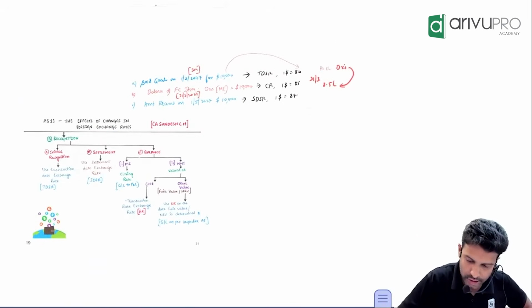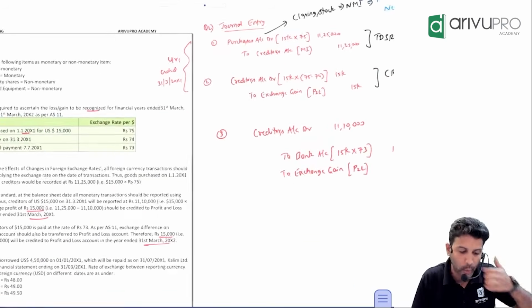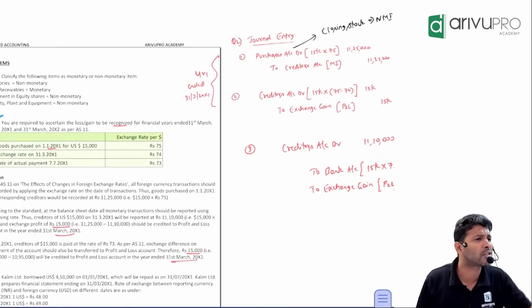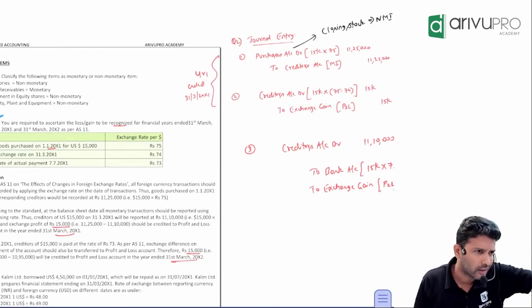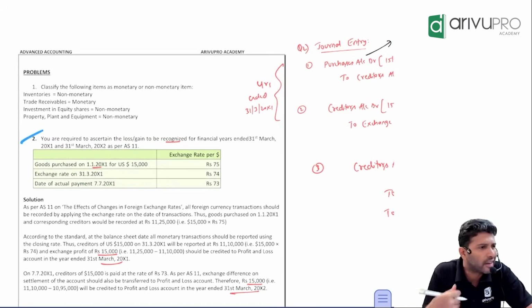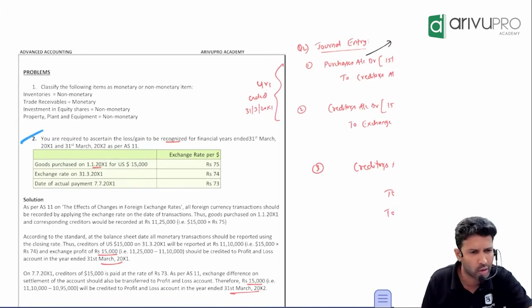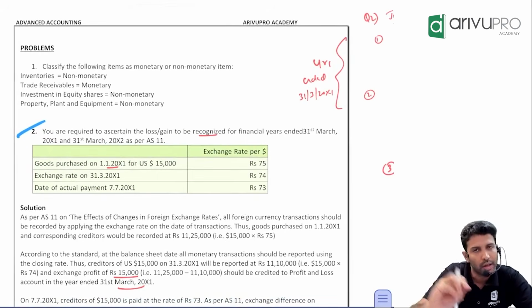Okay, let's do a thing. Just to have a little better clarity, I'll change the approach here. I'll do one question. Previously, we saw the example of what? Debtor. I think this is an example of purchase, I think. It's okay. It could be debtor related or creditor related. I'll show it to you with the journal entry. You don't have to copy. It's a study material question. Quickly, let's run through.